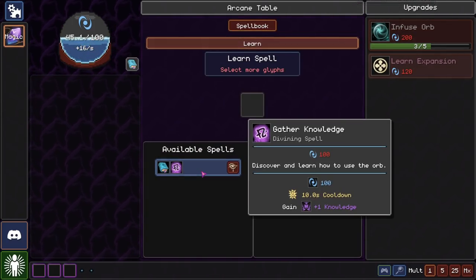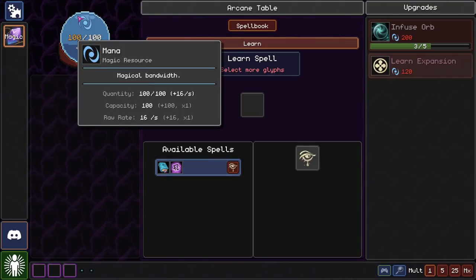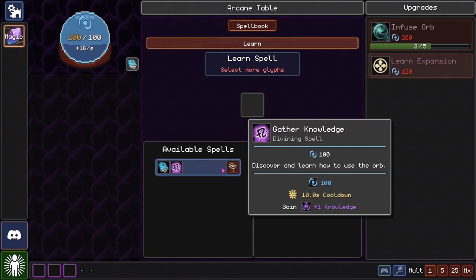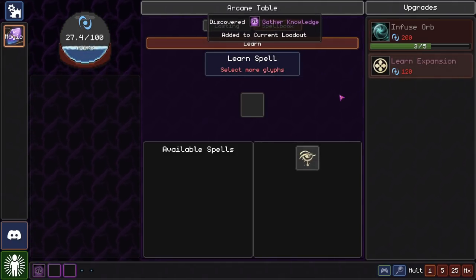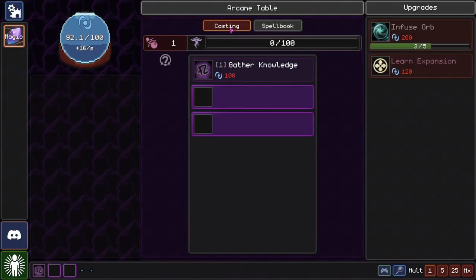Spellbook. What is this? Gather knowledge, divine spell, 100 mana. I'm gonna call this mana, it is mana, okay? Discover and learn how to use the orb. Okay, I just click it, learn the spell. We're just gonna click through things and we're gonna explain retroactively what is happening here.